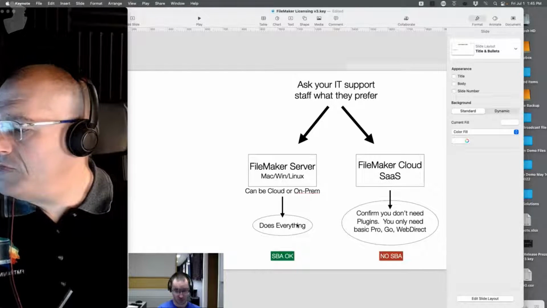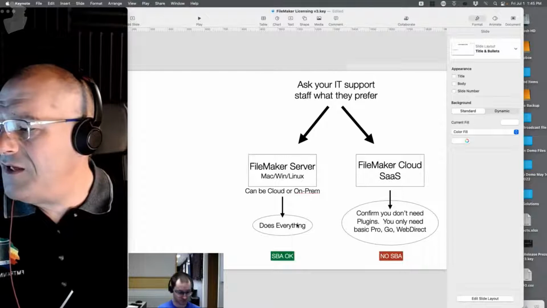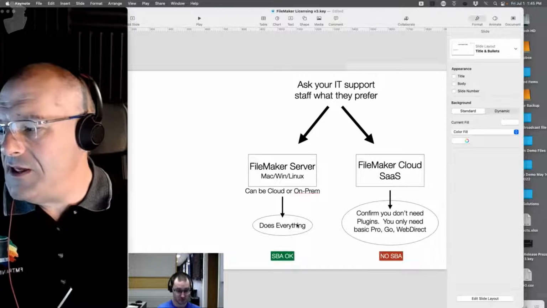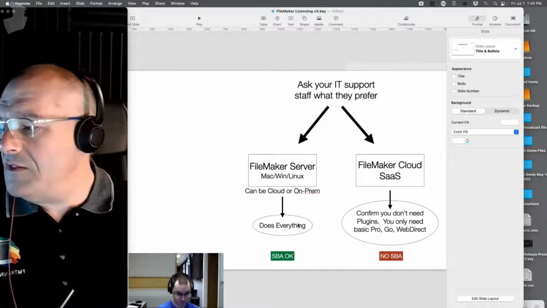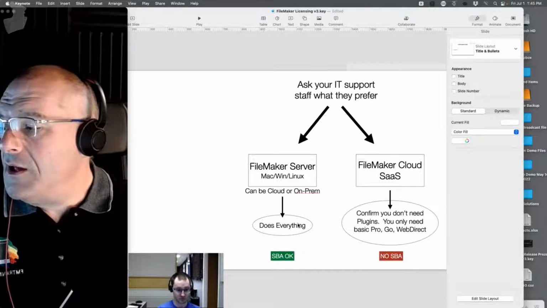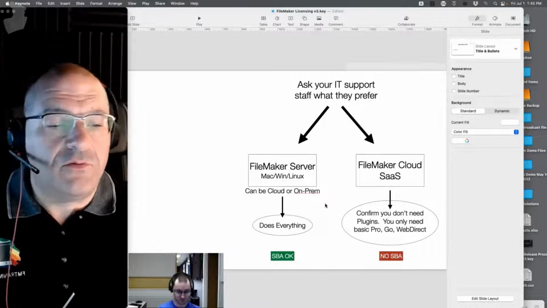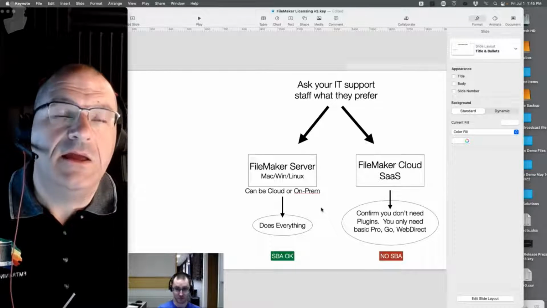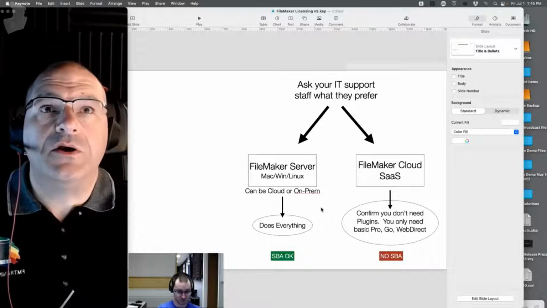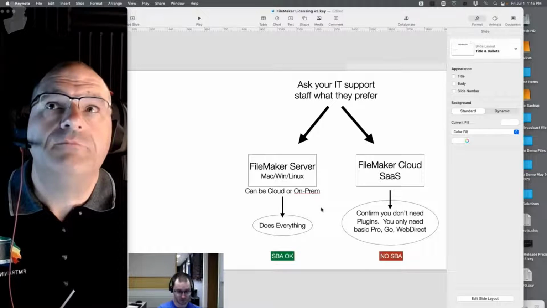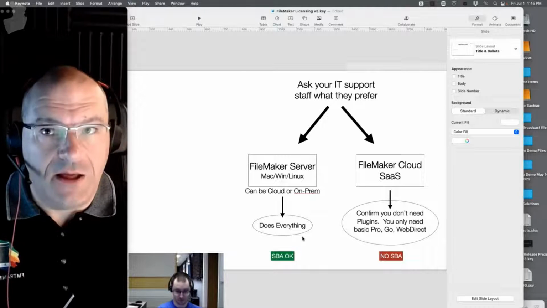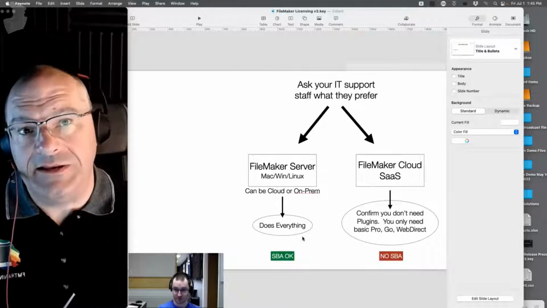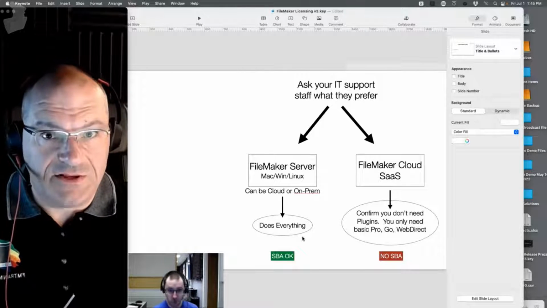Very, very important. So Ed Bradley says PCI DSS, which is the credit card processing standards by the credit card companies, and HIPAA require the current OS and software, right? So if you're doing any sort of credit card processing within FileMaker, you're required by the credit card companies to stay up to date. If you're doing any medical related data in the United States, you have to stay up to date as well, right?